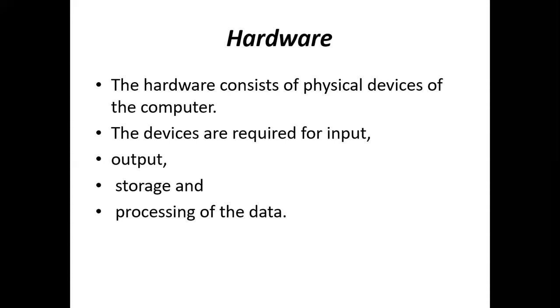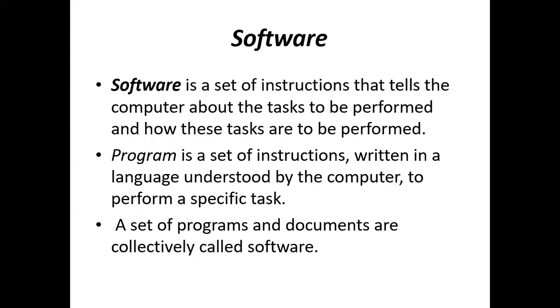Okay, so that's the hardware components. Some components are used for inputting data. Some components are used for outputting data. Others for storing data. So for example, most of you on your phones, you have memory cards, you have flash drives. So those are hardware components that are used to store data on your computer. Then we have software. Now, software, we're talking about a set of instructions that tell a computer about the task to be performed, as well as how the task should be performed.